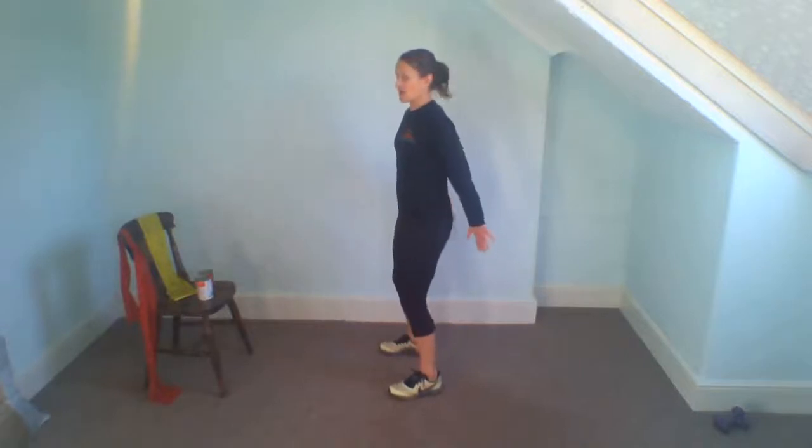Let's add some arms. Remember, if there's two of you, you might need to do the chest press. Good. Up to you what arms you use. And you may decide no arms. Now, 5 seconds, we're going to move into that 30 seconds of squat or the alternative you'd like to use. Are you ready? 3, 2, 1. Walk those feet into position. Let's go.